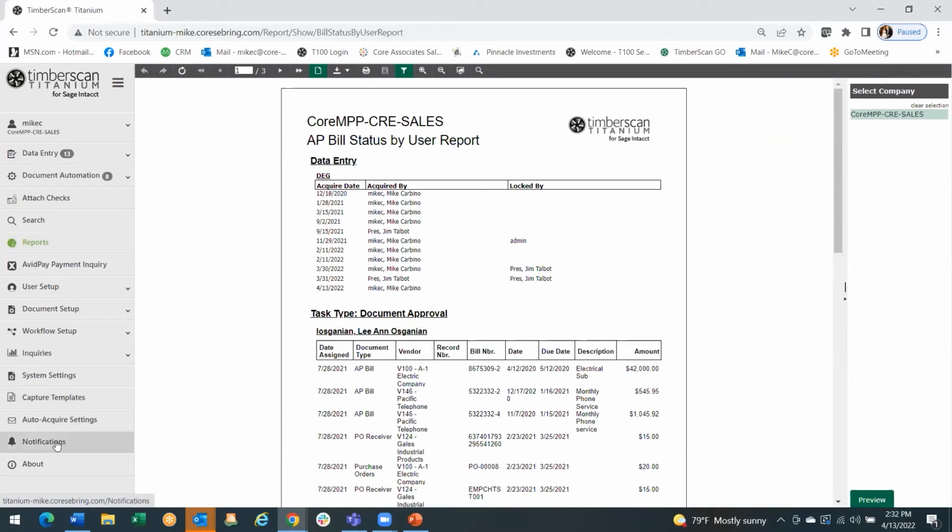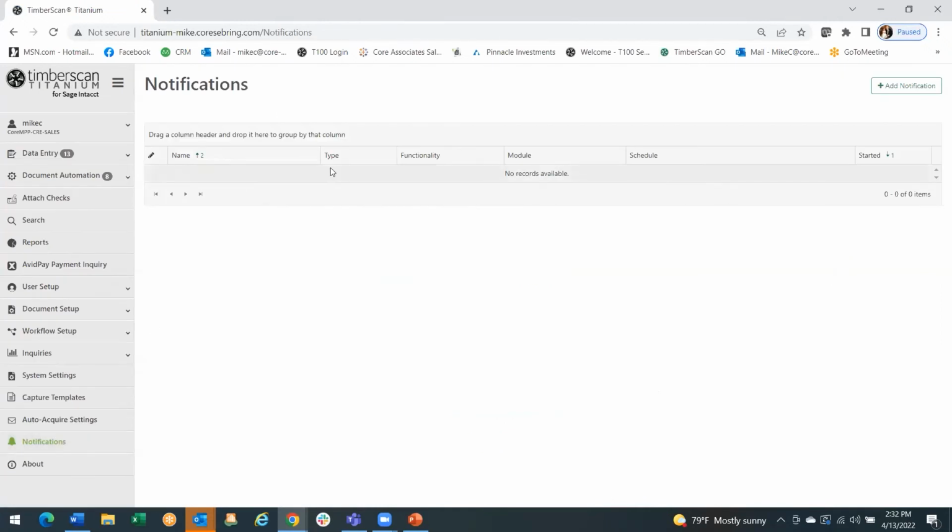There's a notification system that you can utilize where you determine how often you want to send a notification to someone to let them know that they have invoices to approve. And in the notification system, you can also set up alerts. So you could say, well, invoices that are with someone for greater than 5 days, or they're within 3 days of the discount date, you can send alerts to let them know that they need to get those invoices approved.